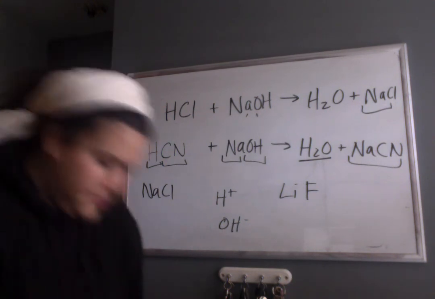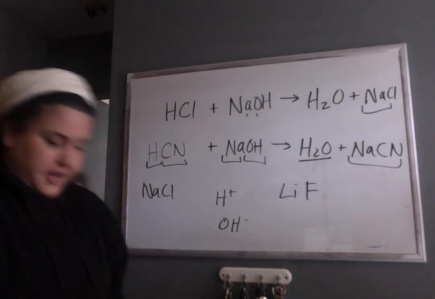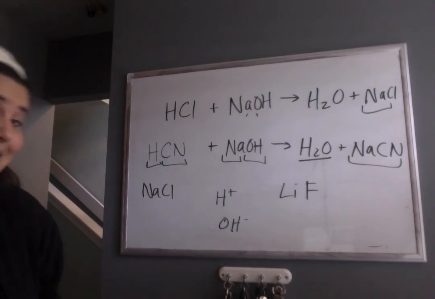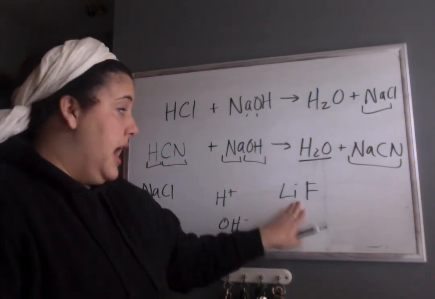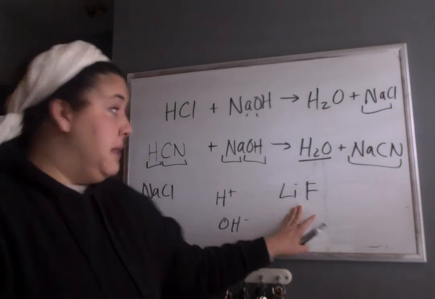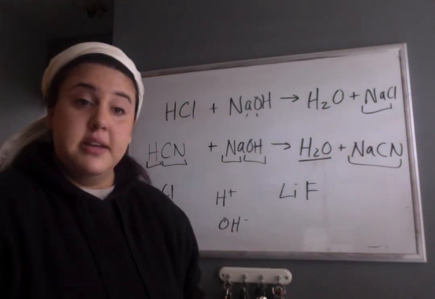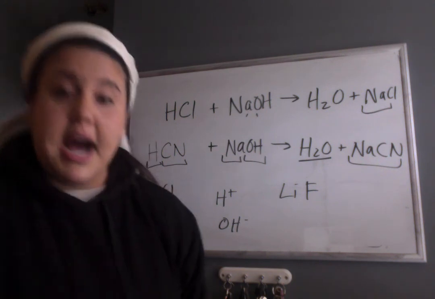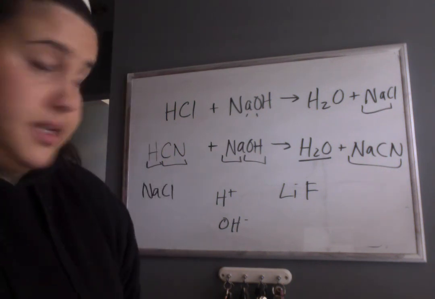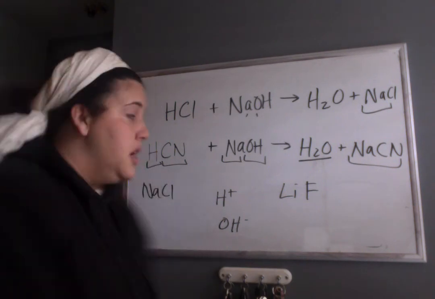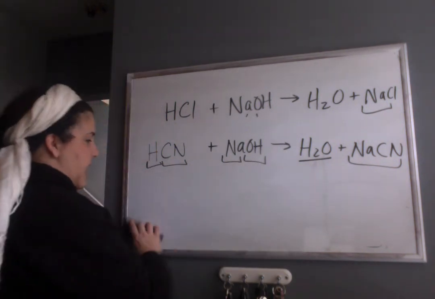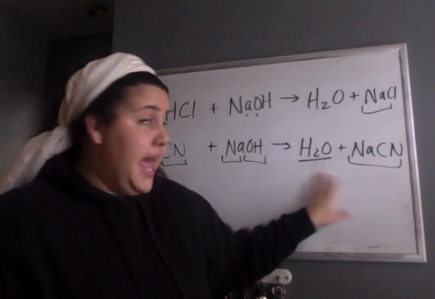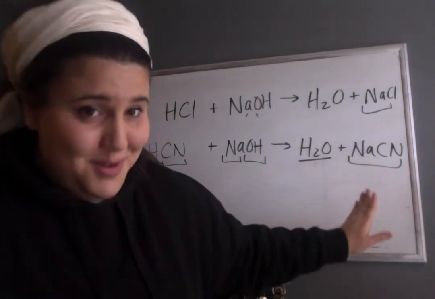When I think of table salt, I know that this is the stuff that I eat. But when I say a salt, just any salt, I could mean lithium fluoride. I could mean sodium cyanide, sodium chloride, sodium iodide. I could be meaning any ionic compound, not just sodium chloride or table salt. So any acid that I add to any base will form water, neutral, and a salt, neutral.